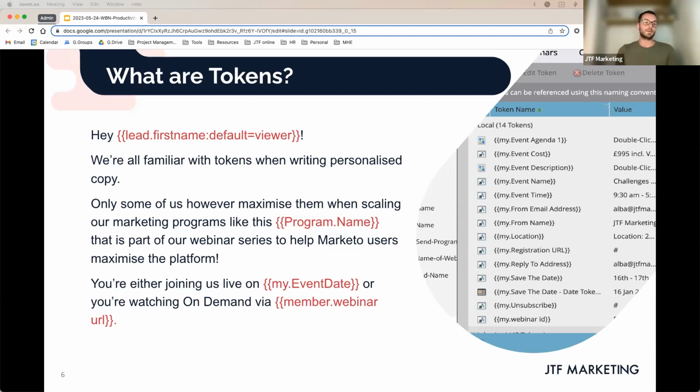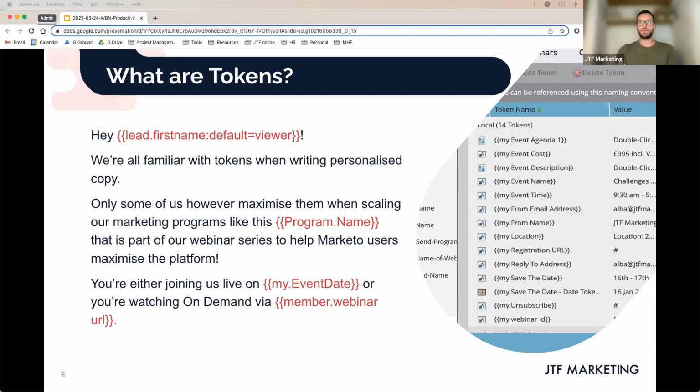So there's a good way and there's a bad way of doing it, and everybody has their opinion on that. First name in every email potentially might not be the best way to personalize. Is there a more intelligent way that you could do that and contextualize your emails? So you'll see things in there like program names, things that they've signed up for, event dates. These aren't the obvious put first name field in here. These are the more contextual components, contextual use of tokens.